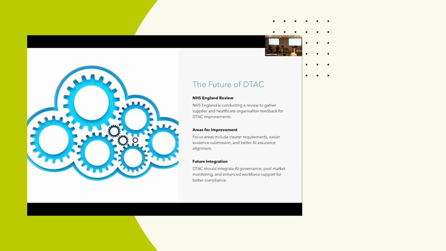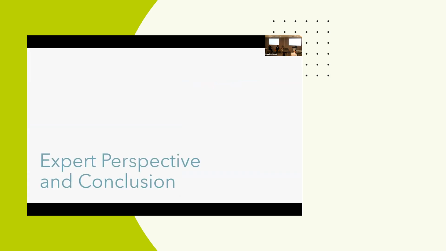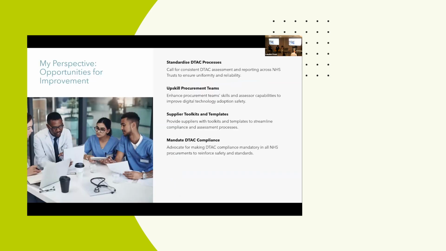Okay. Focus areas including clearer requirements, easier evidence submission, and better AI assurance alignment. So my opinion in relation to this, standardised DTAC processes, okay? We need to have upskilling of procurement teams. If this is not happening, it needs to happen within your organisations. And we need supplier toolkits and templates. We need that support out there for manufacturers as well as health organisations.